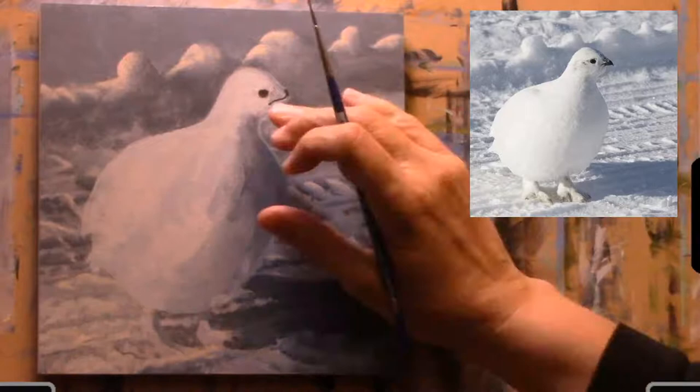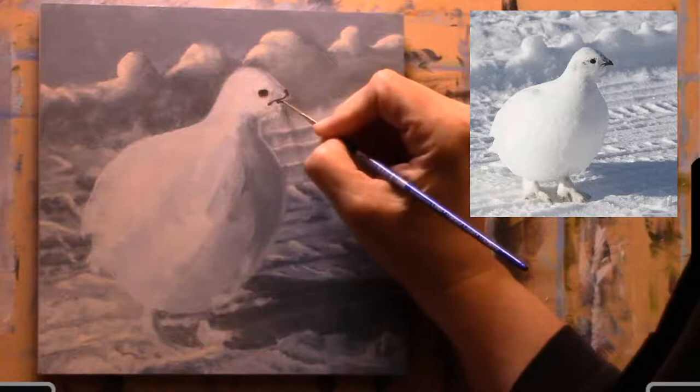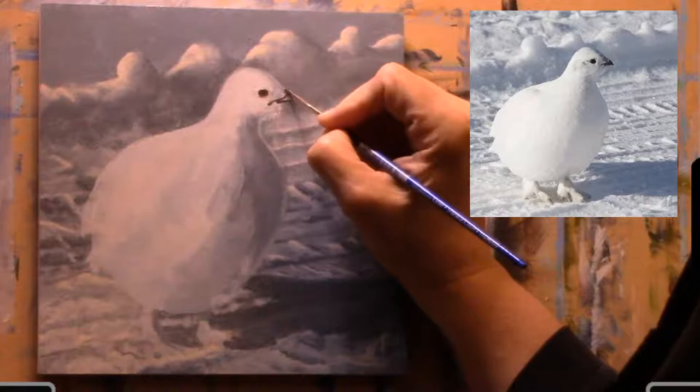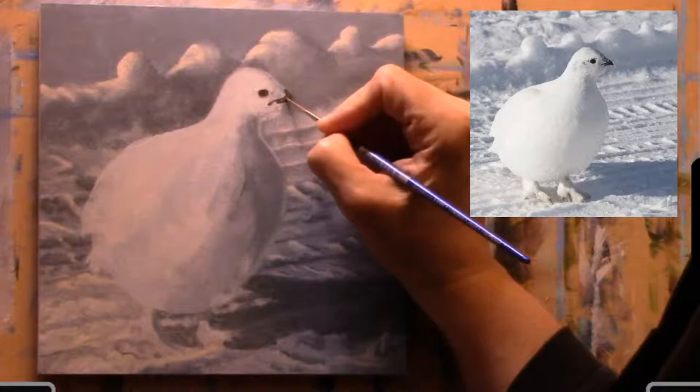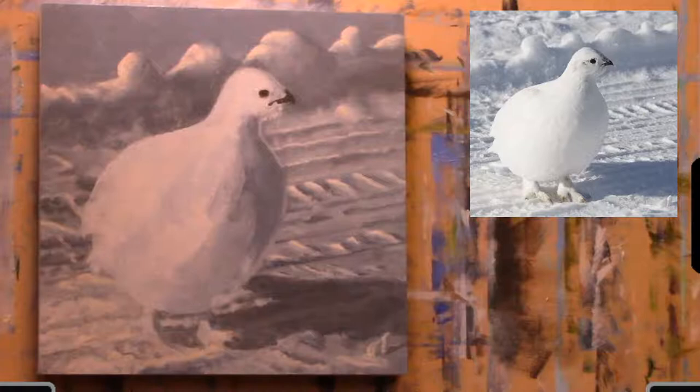I'm going to soften that little bit there. And then I'm going to come down here and I see that there's a little flat, bring that forward. Okay. And then bring this one down over this way. The beak is actually black, but right now I'm just working in a dark gray. I will come in with a darker color in just a few minutes.